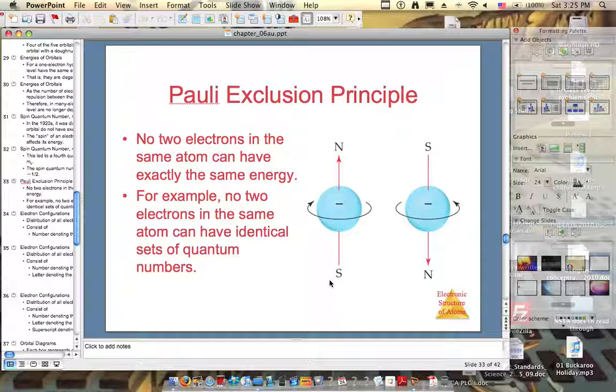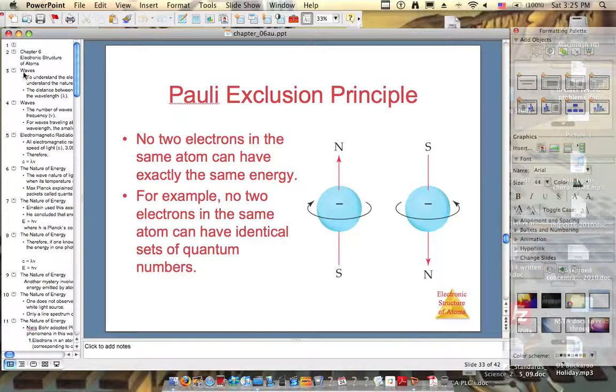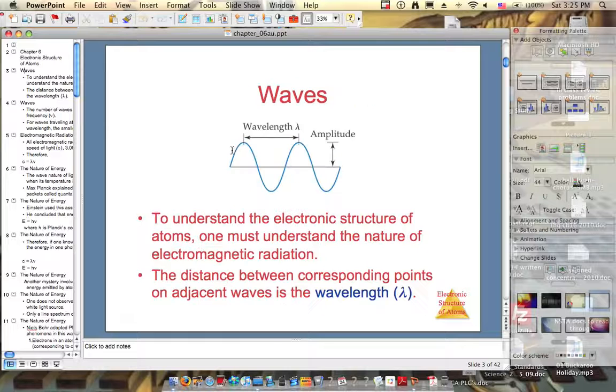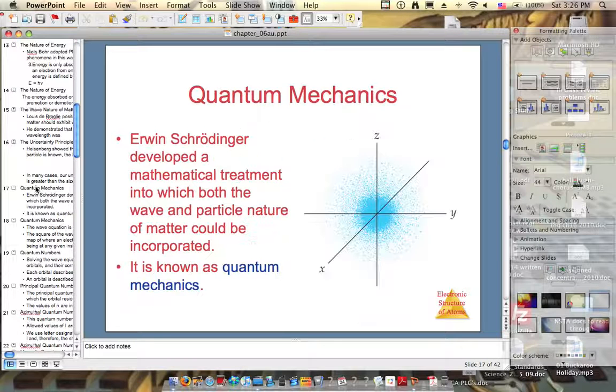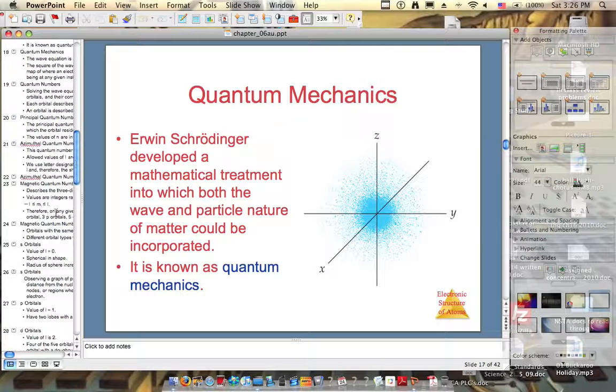So, in summary, this chapter, once again, from the very beginning, talked about the wave-particle duality nature of matter, and a consequence of that became the Schrödinger equation and dealing with this problem of electrons being waves and particles, or wavicles. Because of that, we came up with these things called quantum numbers. Quantum numbers in quantum mechanics describe where an electron probably is around the nucleus of an atom. And remember, we had various pictures that showed where these are.